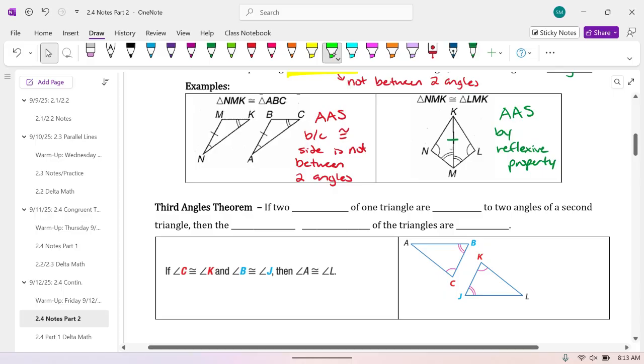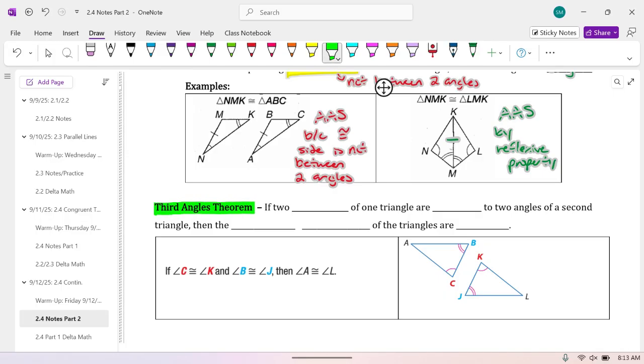Now, recall the third angle theorem. So this is why if we have two angles that are congruent, we can essentially say that the other angle of the triangle is congruent. Now, at the very least, based off of this theorem, if two angles are congruent, we have a similar triangle, meaning same shape, different sides. By throwing in that congruent side, that's how we know that they're congruent.